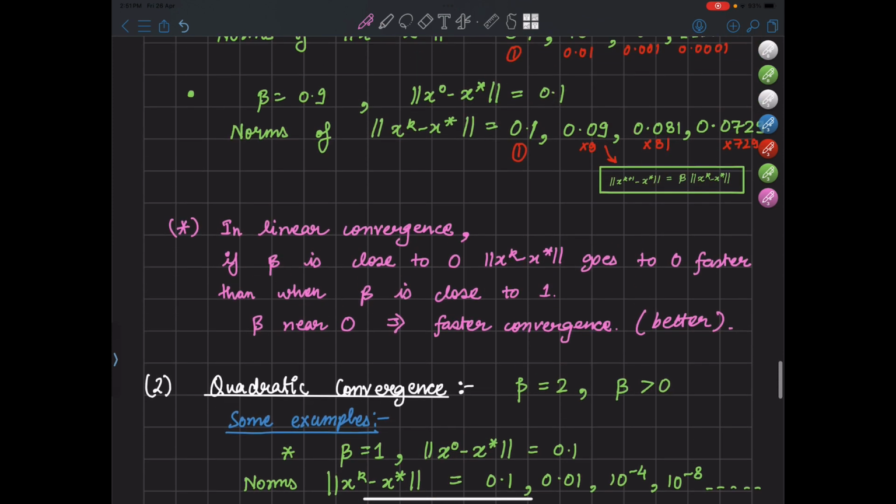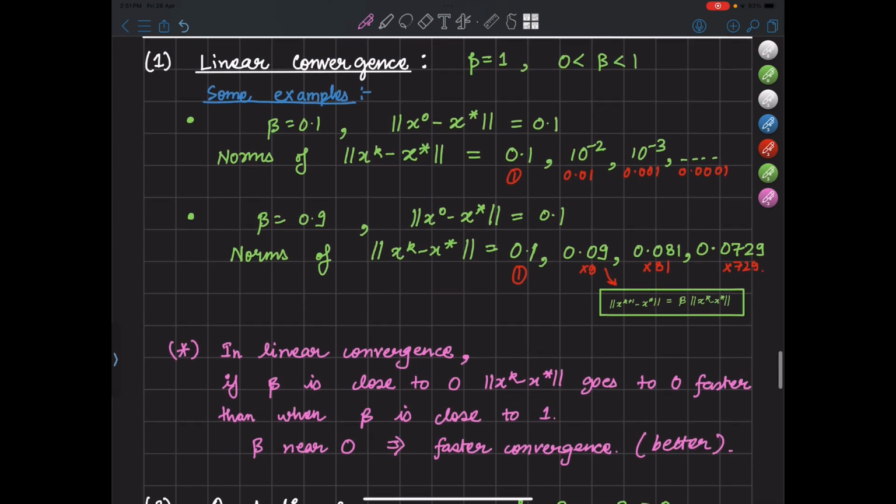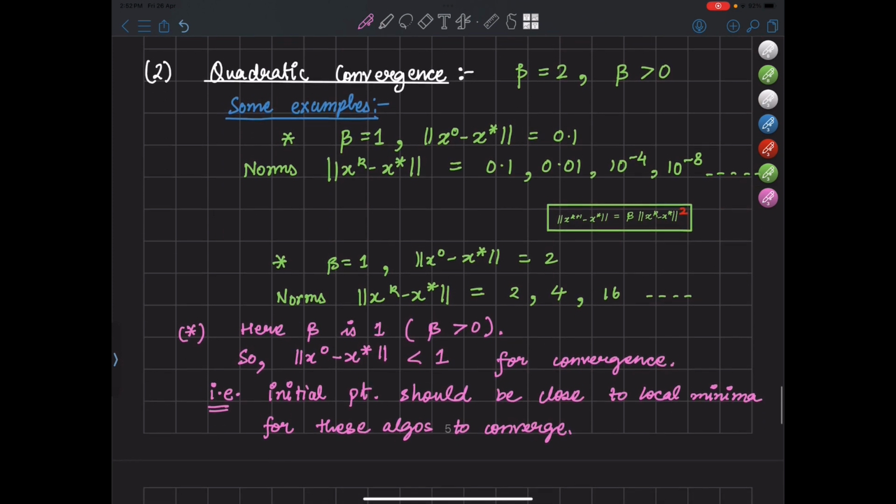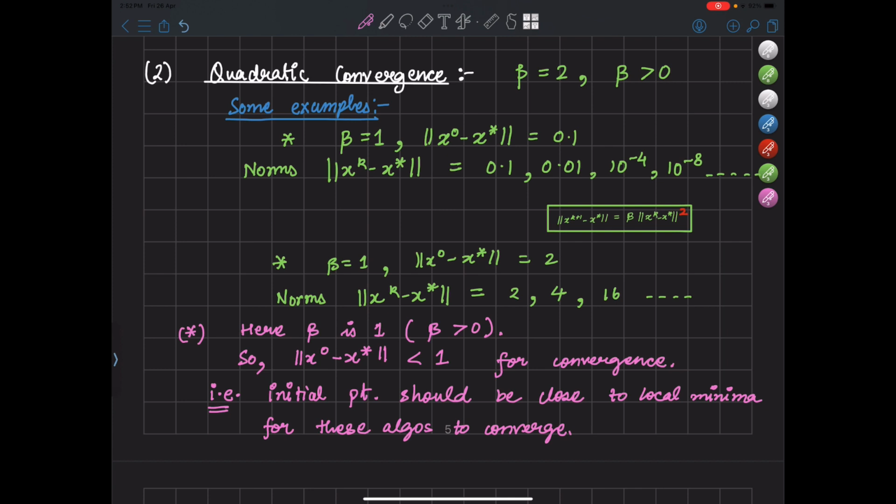Please note it's not the case with linear convergence, because even if this is greater than 1, your beta is between 0 and 1, so with time the algorithm should converge, even though it will be very slow, and you can talk about some guarantees. On the other hand, in quadratic convergence you cannot, if beta is, let's say, 1 or greater than 1. Alright, so yeah.